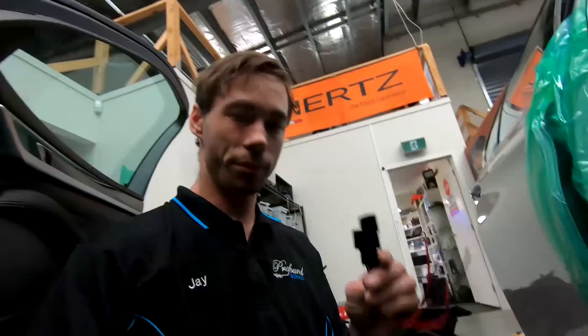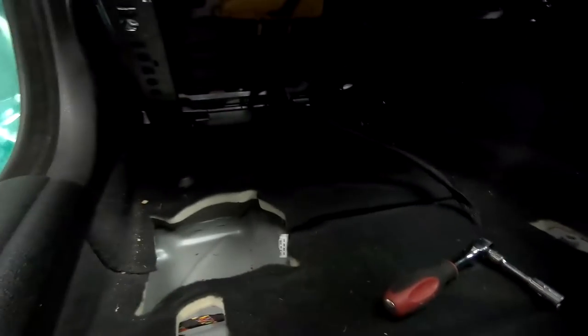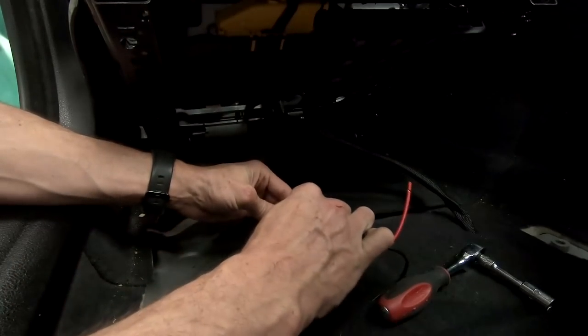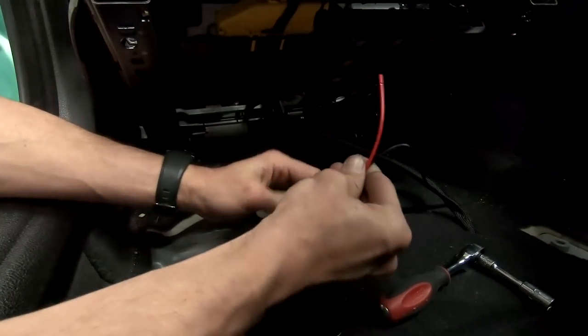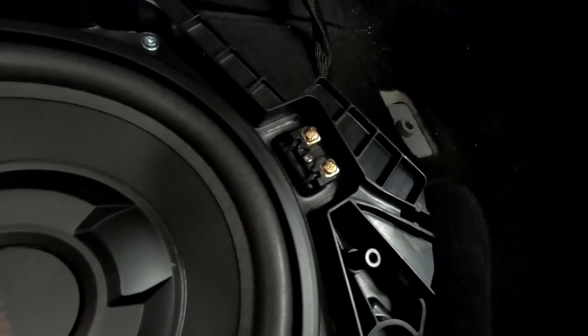Another very cool thing about the Match woofers is they come with plugs. We've got our factory plug, which is sitting down here. I can take the plug that comes with our Match woofers, and bam, just like that, it plugs in. I can loom these and then these are going to go straight to the terminals here. And that's it, the woofer can go back in, nice and easy.